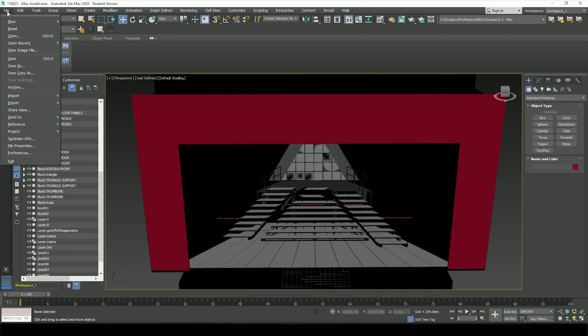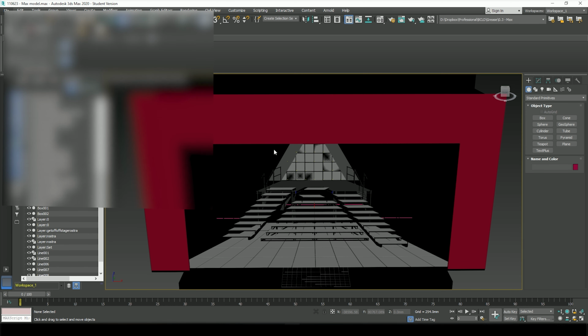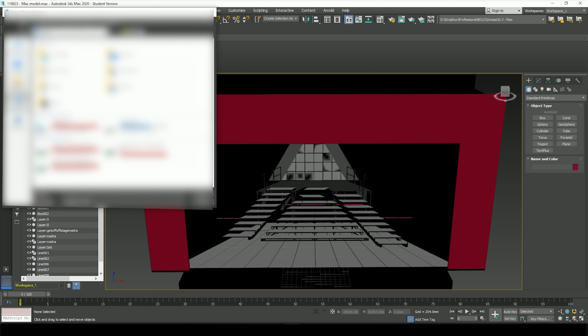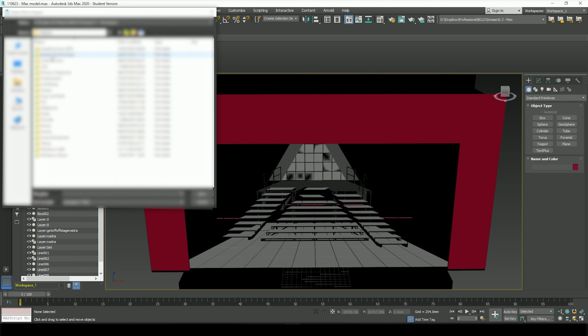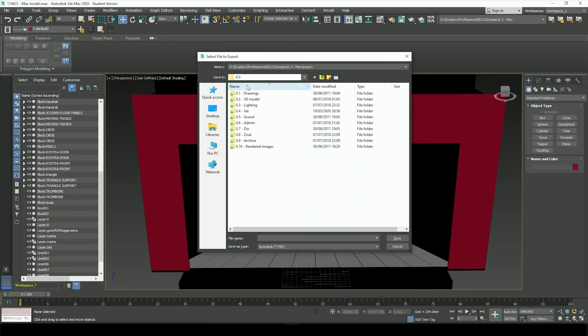So if I go into my file export options, file export, export, and it's going to load up the file, and I'm just going to grey this out, and let's load up the correct folder, and then ungrey it. So this is my generic folder here for saving things to. I'm going to go into my 3D model folder. I might create a new folder called exports, and then I've got options here to save it.